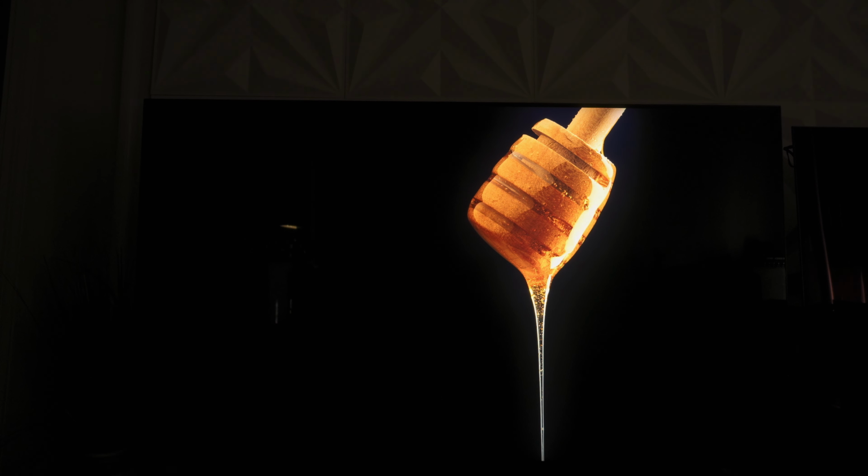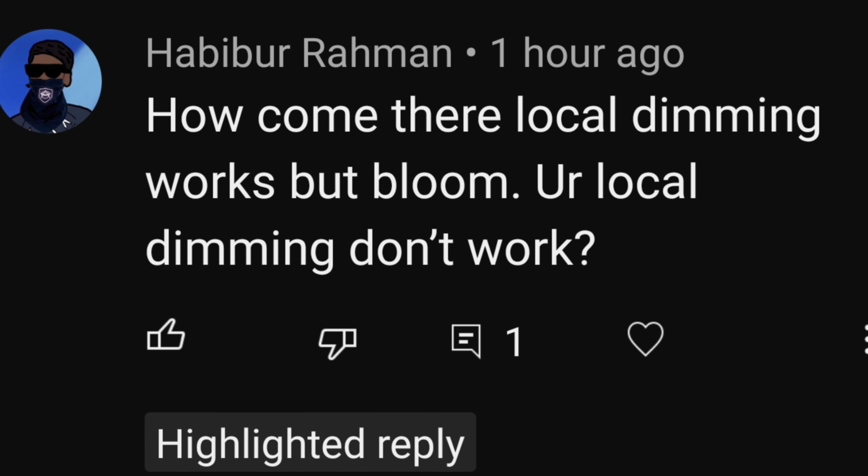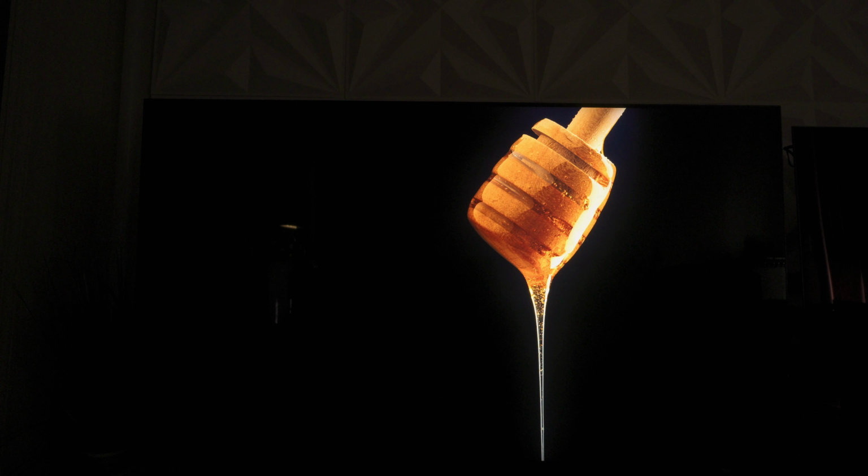Now, I got a question asking, how come my local dimming doesn't work? Basically, other guys, their local dimming works, it blooms, but it works. So what's the deal with mine? Well, there's nothing wrong with my local dimming, I don't have a defective panel, and we're gonna explain this a little bit deeper and maybe in a more digestible way.